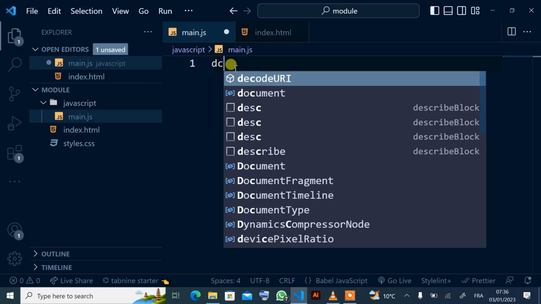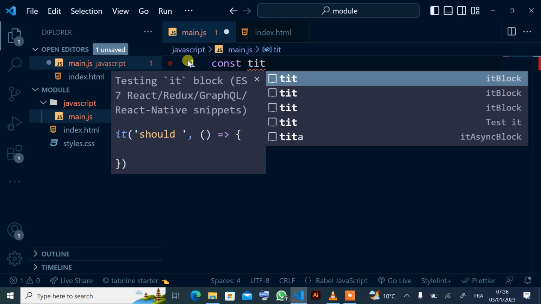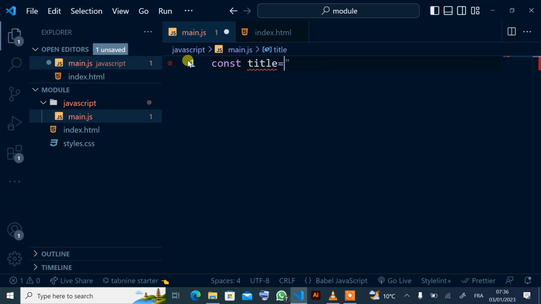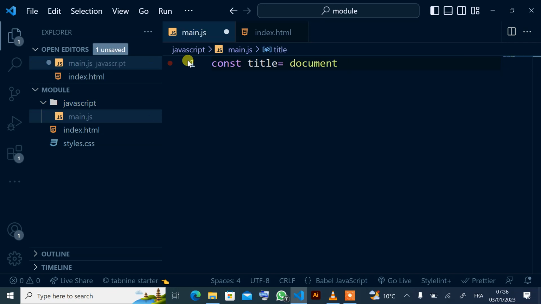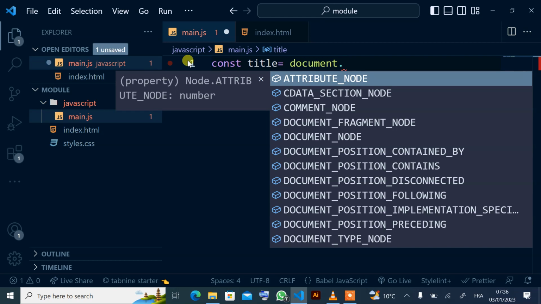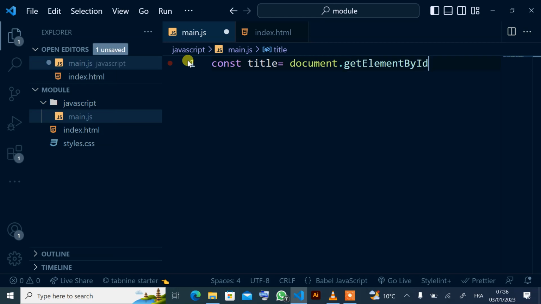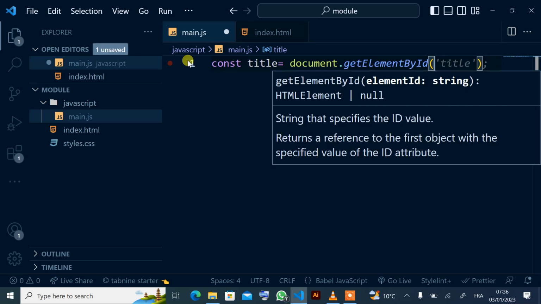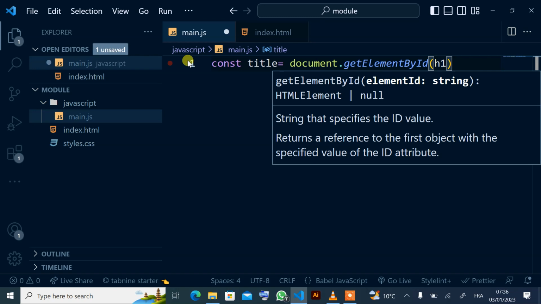Here we can write our functions, whatever. We can even try to do some const, getting some element, like let me say title is equal to document. You can type those things here: document.querySelectorAll, document.getElementById. Anything you do here is absolutely correct. Here we are going to toggle our h1. Let me say h2. We are going to add h2 there.